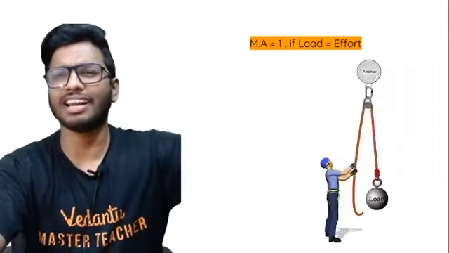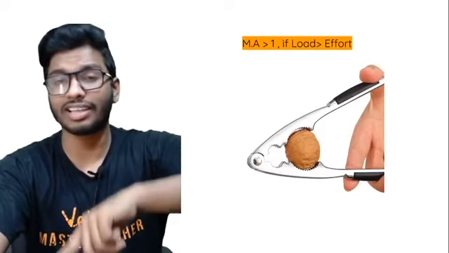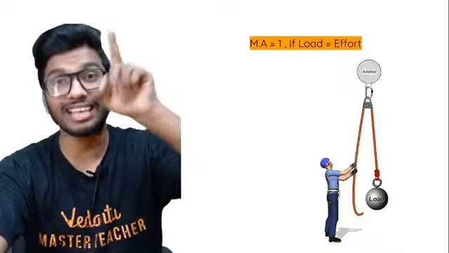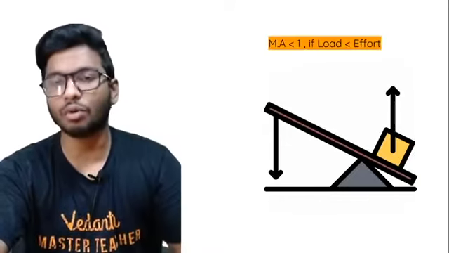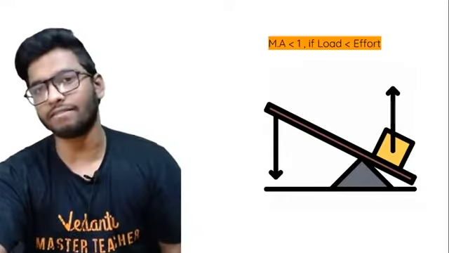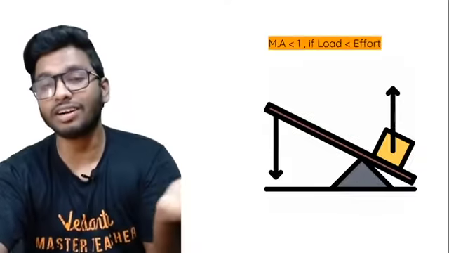As simple as that. So if the mechanical advantage is greater than 1, the load is greater than the effort. If the mechanical advantage is equal to 1, the load is equal to the effort. If it is less than 1, then the load is less than the effort, or the effort is greater than the load.